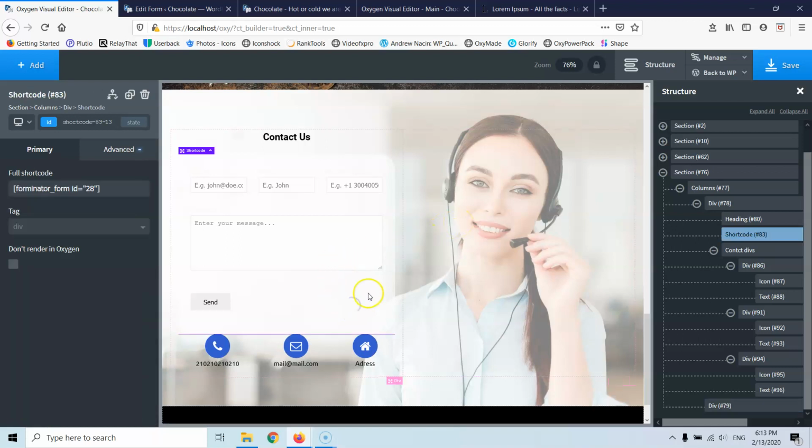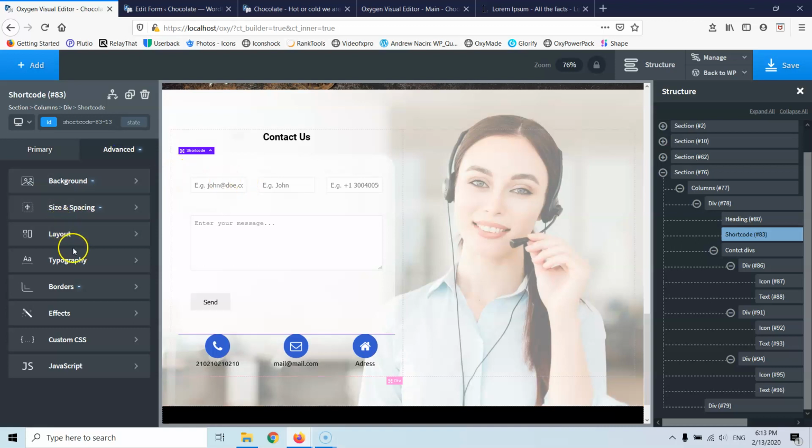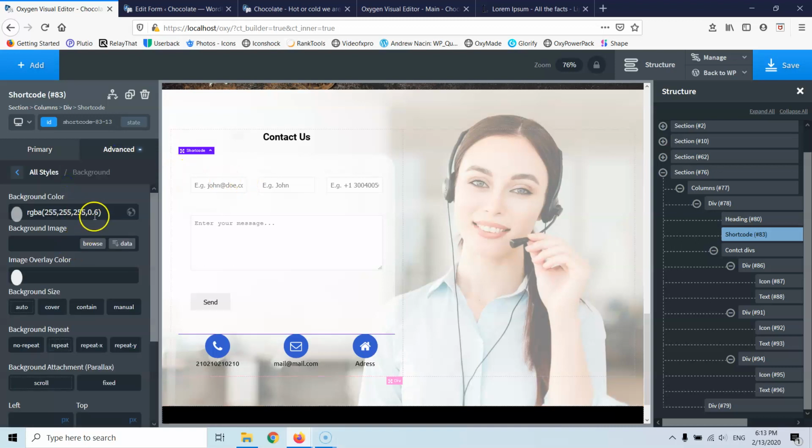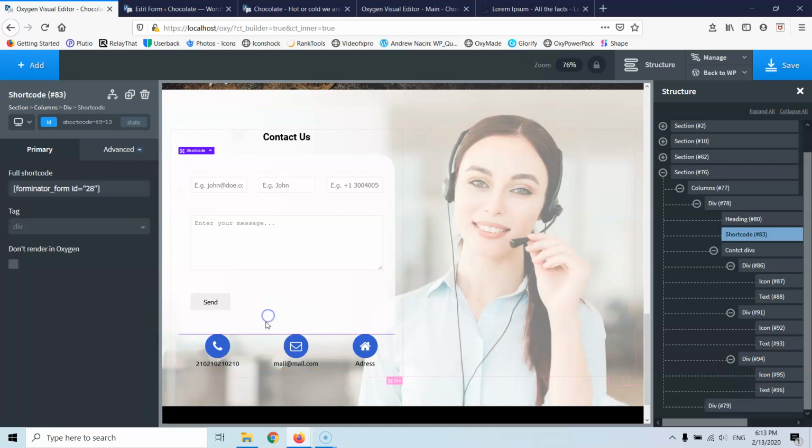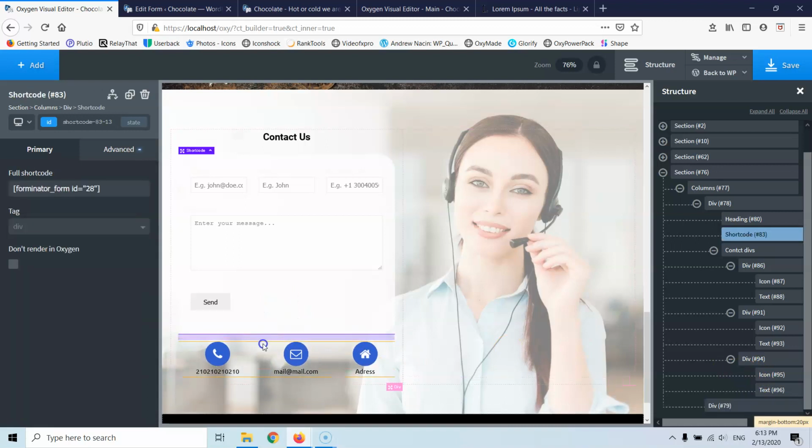You have to change everything. So now I need a little bit more opacity in the contact form. So let's go for background and let's go for 80. Okay, so you can see it a little bit better. After that, I want to give it a little bit of space. So let's click that again and let's add here some space.